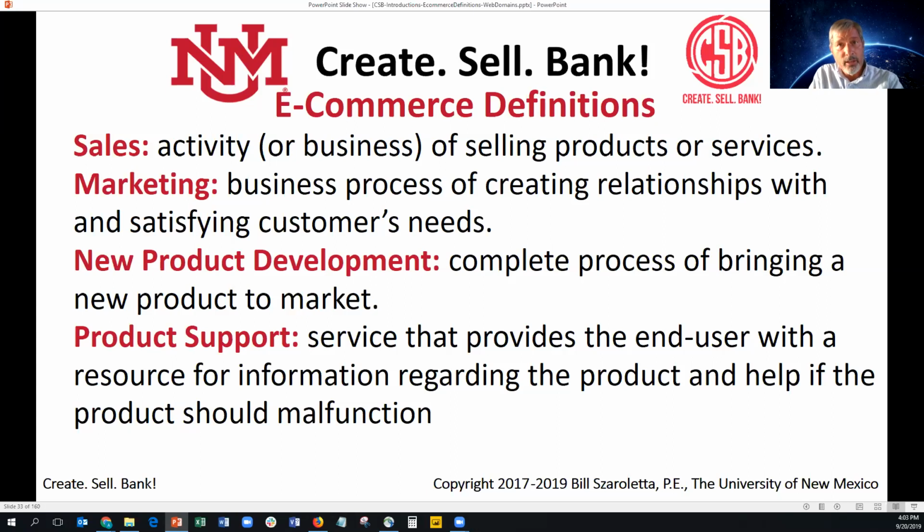Are you going to ask the customer to throw it away? Are you going to have a van that drives up, and a service technician that fixes it on the spot? Are they going to mail it in? Huge decisions, and a lot of those are dependent on how you design the product. So this new product development process is complex.